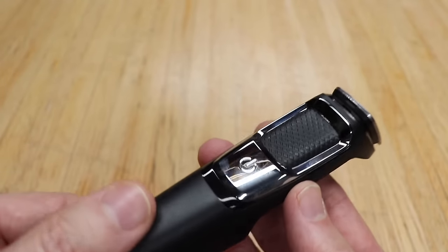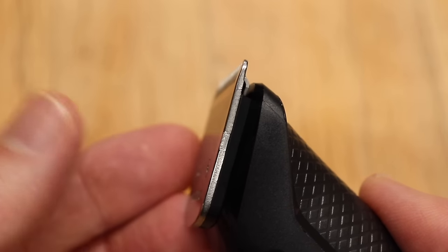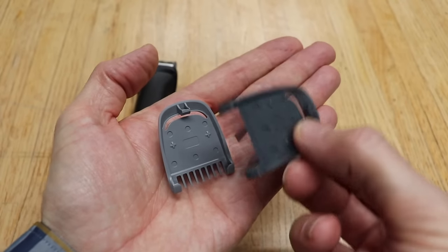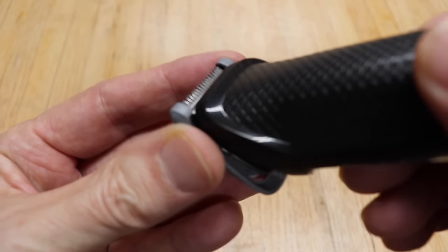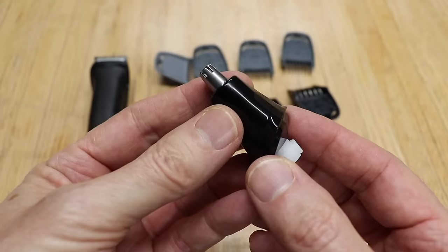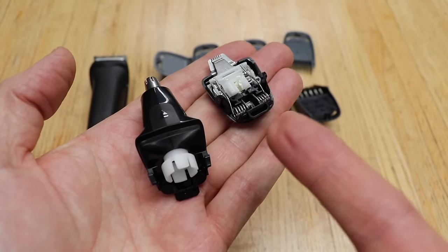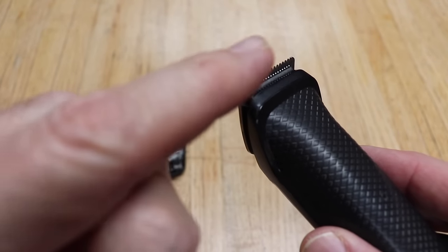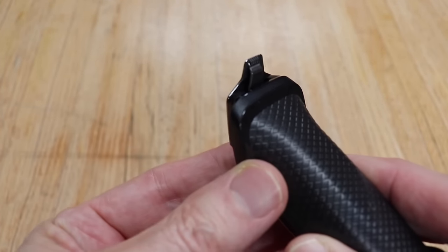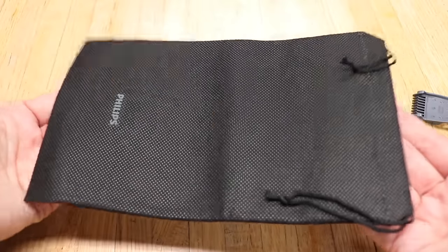It's nice and lightweight, the power button is easy to reach, and it's nice and quiet. The blade will never dull or rust, and they self-sharpen. It comes with four beard guards — one for stubble at one millimeter, plus short, medium, and long. They're easy to snap in and take off. It also comes with three hair guard attachments, a nose and ear trimmer, and a small trimmer for precision lines. None of these attachments ever need oil. They're really easy to swap out. It comes with a charger with a three-foot cord, a little brush, and a cloth carrying case.